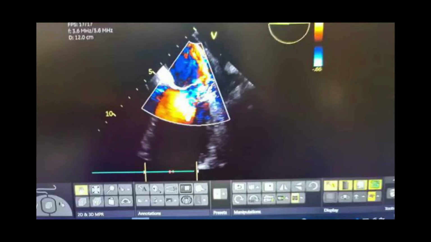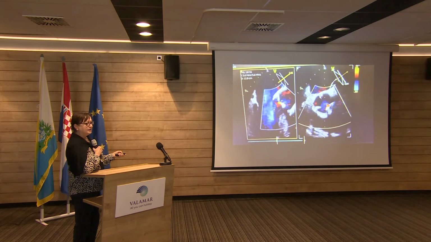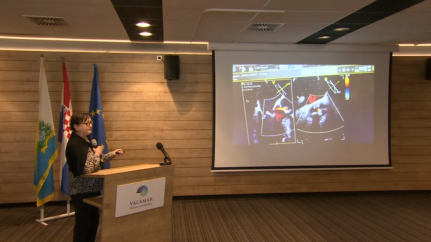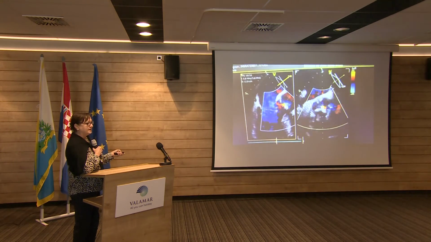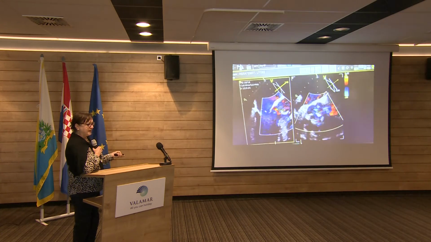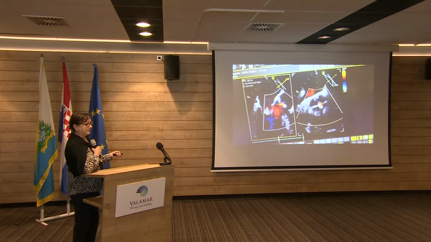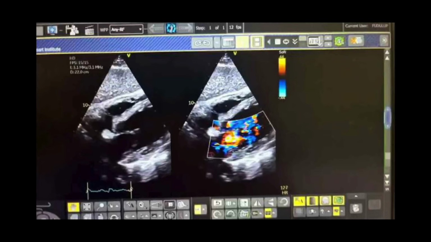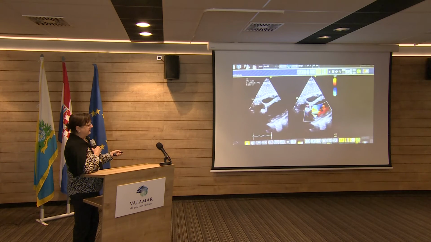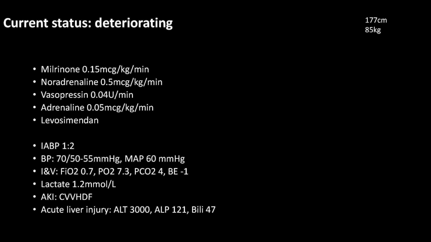No question, he's got severe mitral regurgitation, but he also has mild aortic regurgitation. And I told you, remember, that mild AR matters. Because if we put this man on ECMO, he will stop ejecting, he'll get more and more LV dilatation, his MR will get worse, and we will not help his lungs. So peripheral ECMO is not really an option for him. And then you can see he's got very, very severe right ventricular dysfunction as well. So this man's in quite a lot of trouble.